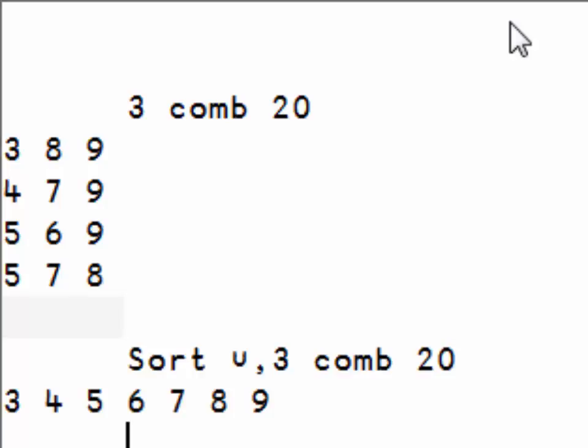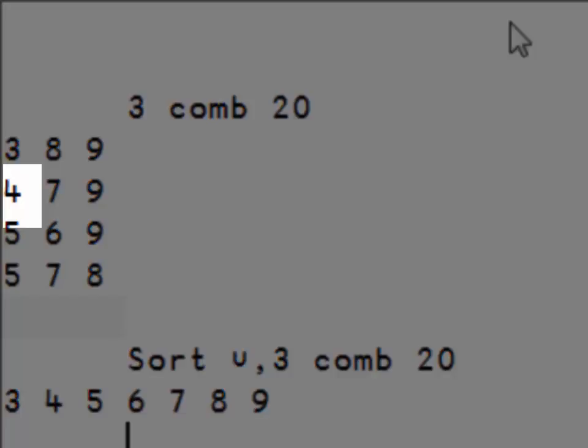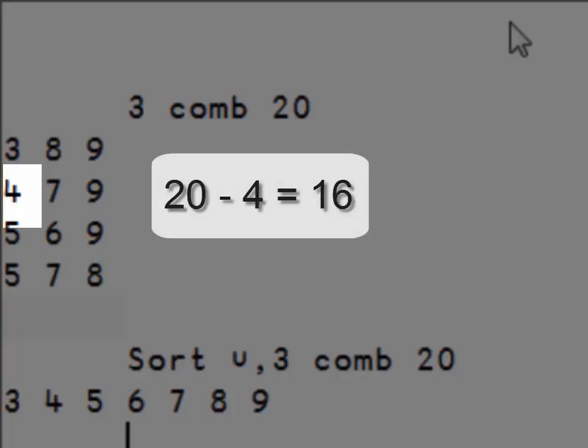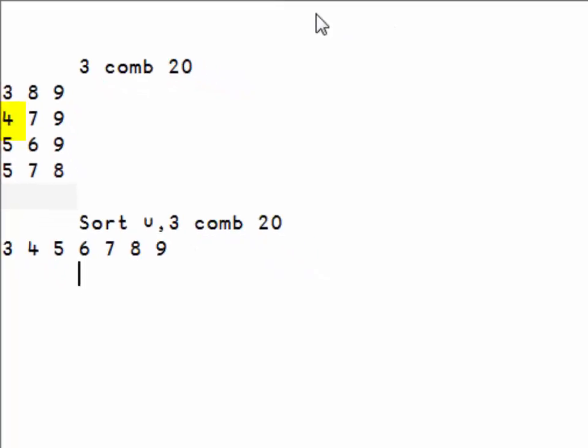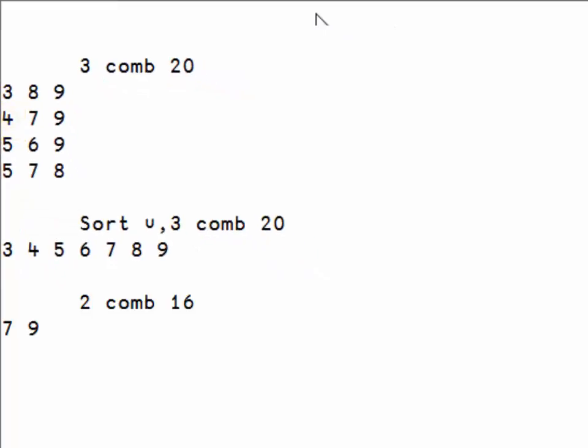But if we see that the first cell in that group contains, let's say, 4, then we know that the real sum to attain is 16, 20 minus 4, that there are 2 cells to solve, that the set of cells done is 4, that the possible sets for that group is 7 and 9, which is the same as the numbers that are possible for the 2 cells.